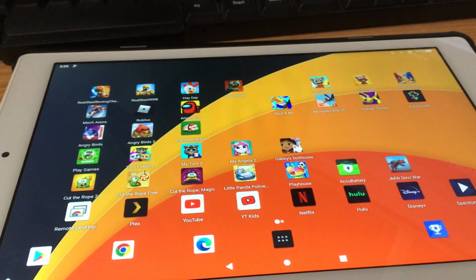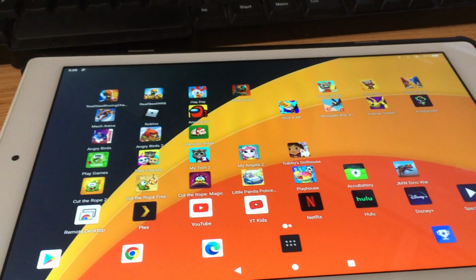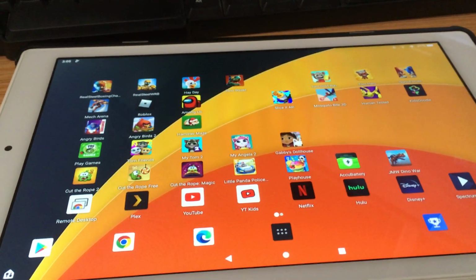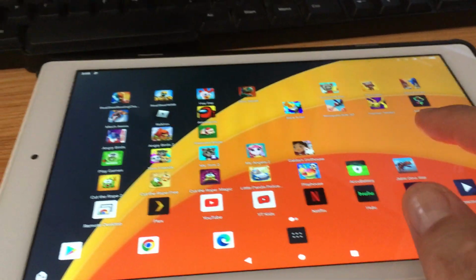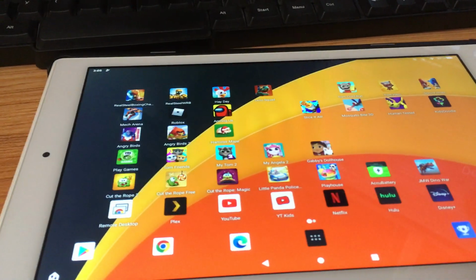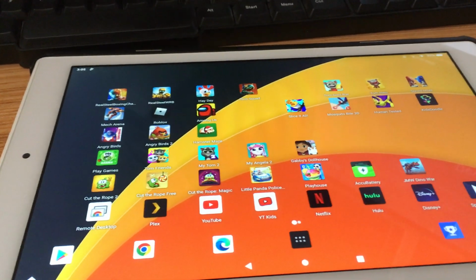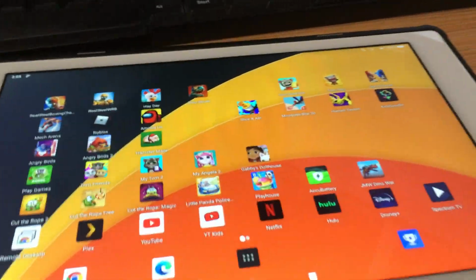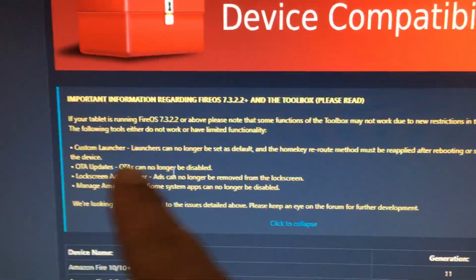Some people asked if you update Android to the latest Fire OS, will it slow down the tablet? I feel like it did sort of slow it down, but oh well, that's life. I was about to try the latest Fire Toolbox, but I can already see the disclaimer, so I'm SOL.